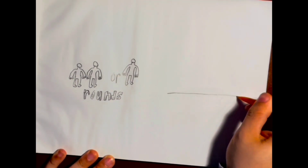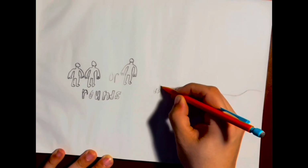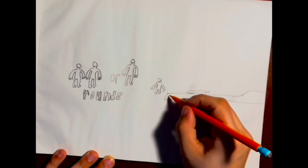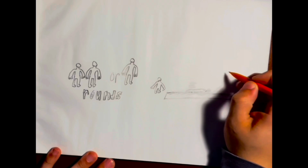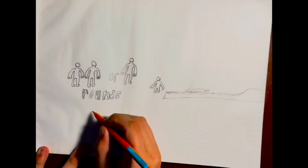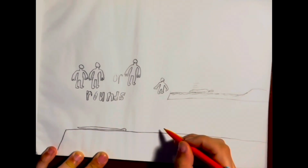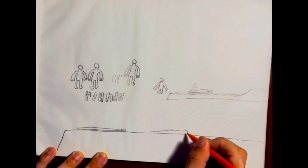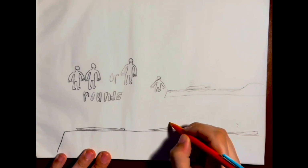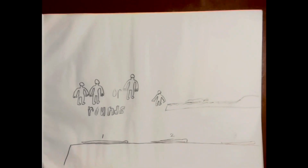Points are given based on the number of teams that are playing. For example, if there are 5 teams, then the points will be given to the teams with the longest, second longest, and third longest throw, which they would receive 3 points, 2 points, and 1 point respectively. In this example, whoever scores the first 10 points wins the game. Obviously, this is just one adaptation of the game.